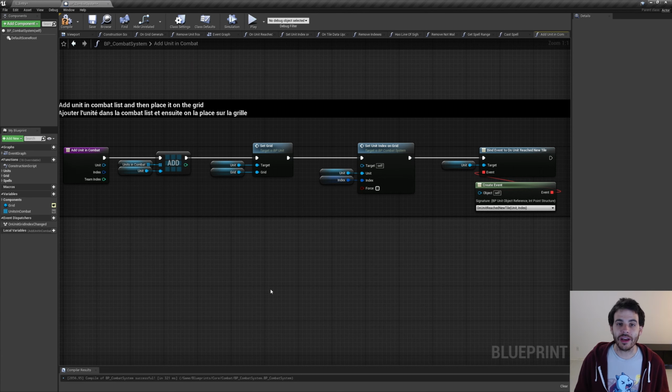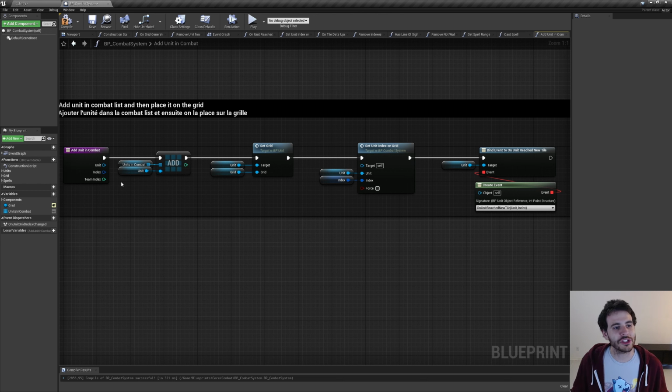And now that we are in the combat system, we can take the unit and place it inside the team. But it's not as simple as that, because we don't want the unit to be in multiple teams at the same time, or we want to make sure that the units end up in the right team, or maybe notify the unit in case it has a few things to change when it is placed inside a new team. For example, the color, we're going to do that later on. But yes, we have multiple steps to do when we want to place a unit inside a team.